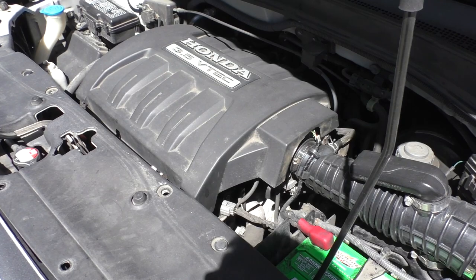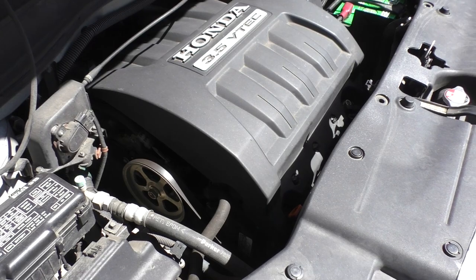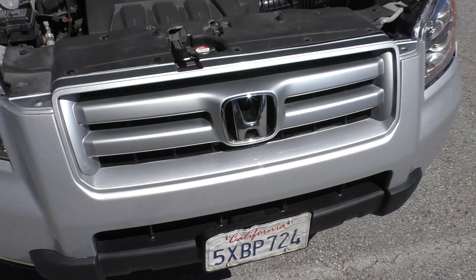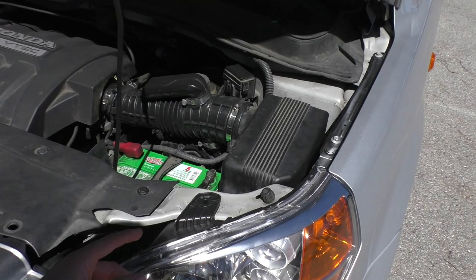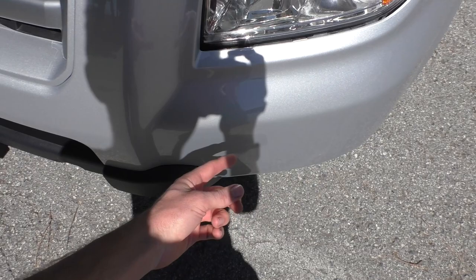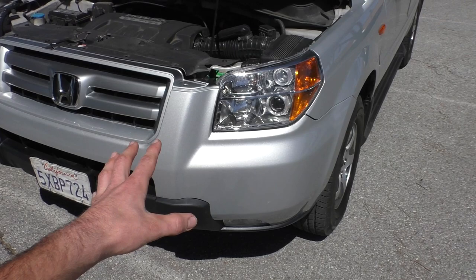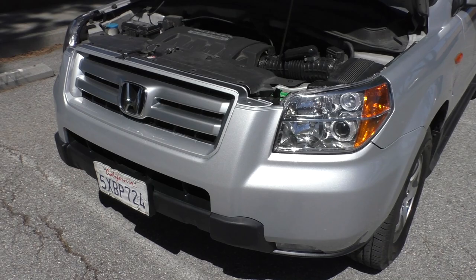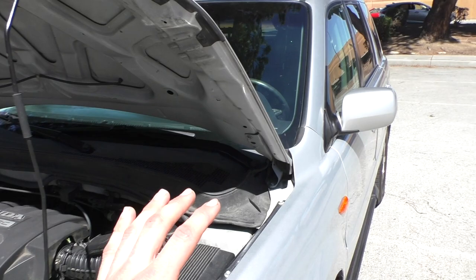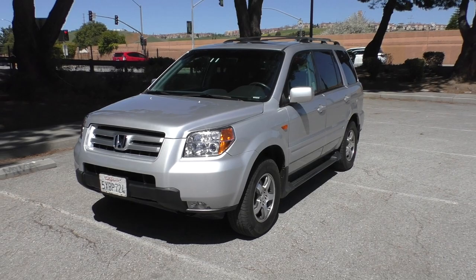Long story short, I'm really glad this is an all-wheel drive model because I'll never have that VCM issue. I love these J-series engines — I have one in my 2017 Accord Coupe and I'm glad to have another one here. I was poking around and I don't really see any leaks; this is a really nicely maintained vehicle. There are a couple of things I elected not to fix: the intake resonator snorkel is missing so the air box is a little loose, and the horn on this side got obliterated and I ignored that too. We'll also talk about the airbags once we get into the interior.